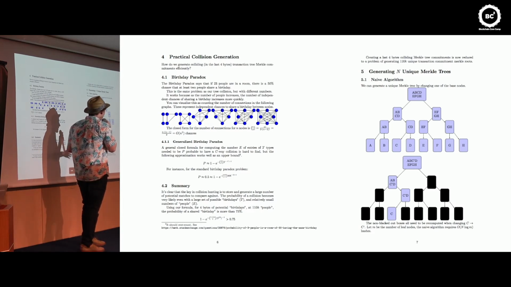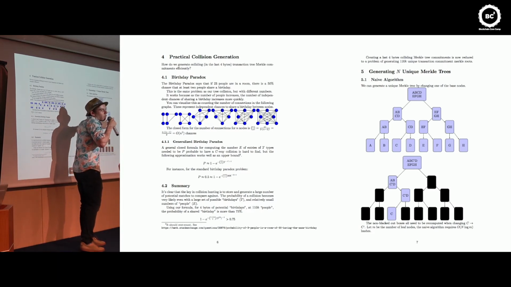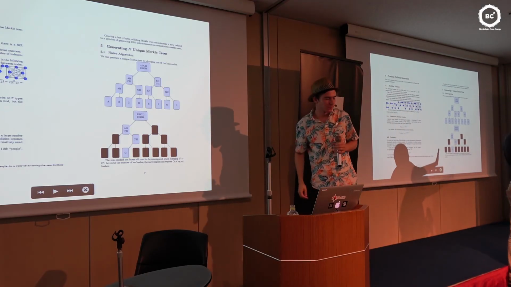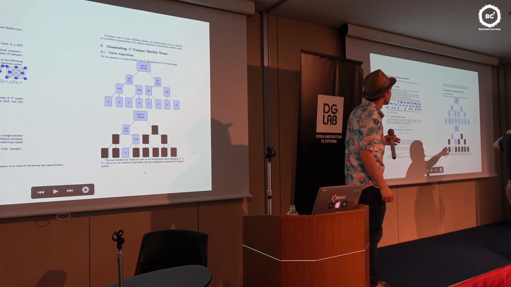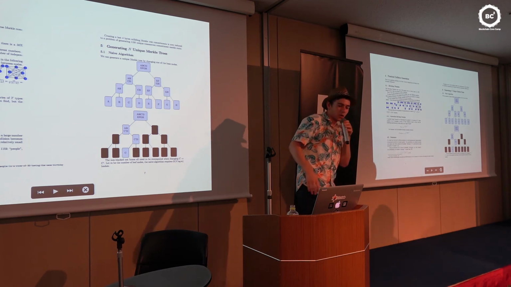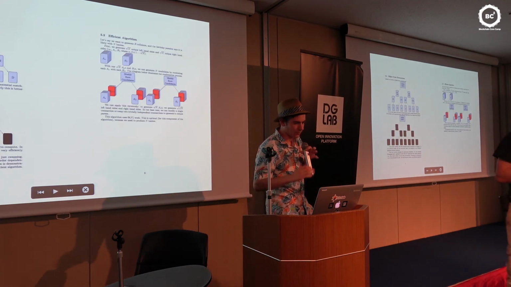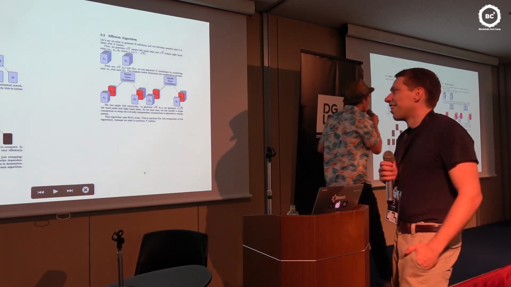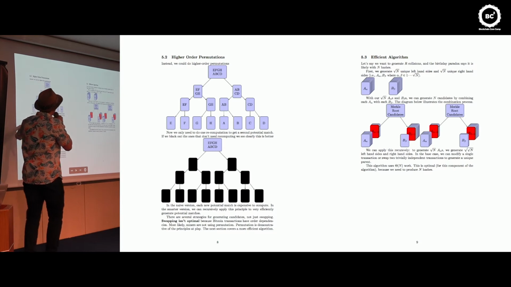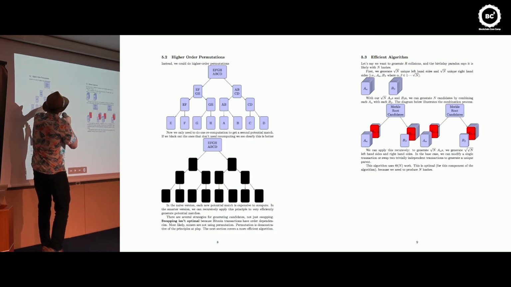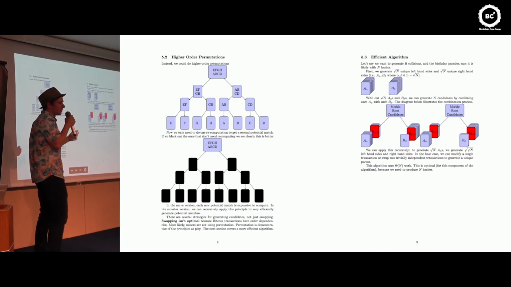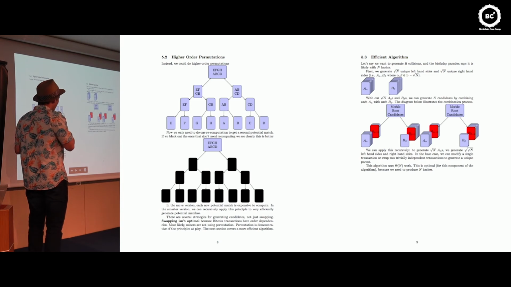Yeah. But to find a collision, we need to generate a lot of these. To get a collision on the last 4 bytes of the Merkle root, we have to do this 110,000 times. So we want to do it faster. We should do something a little more efficient. We can do a higher order permutation. If you imagine we just switch A, B, C, D in position with E, F, G, H, this will also give us a new tree. A new root. A new root.